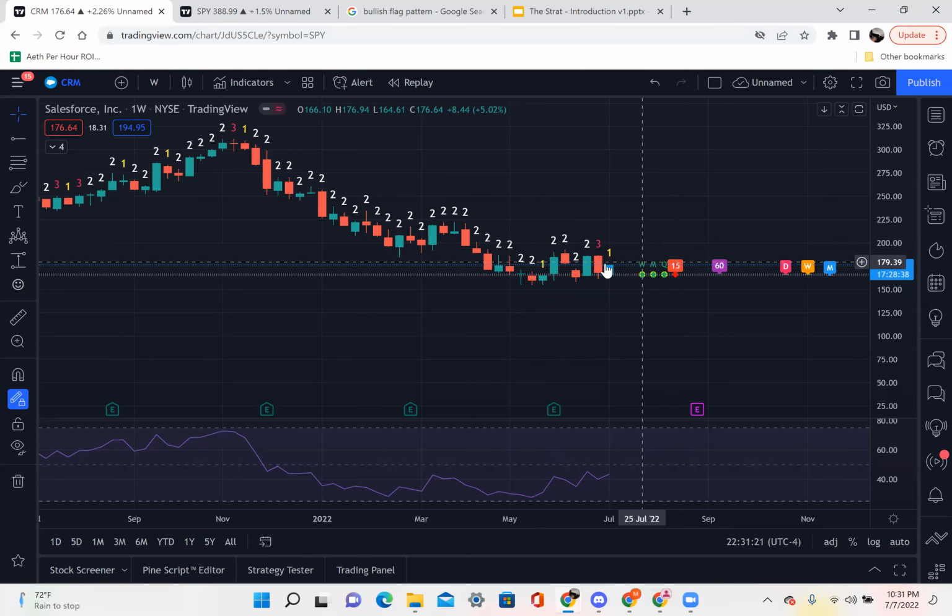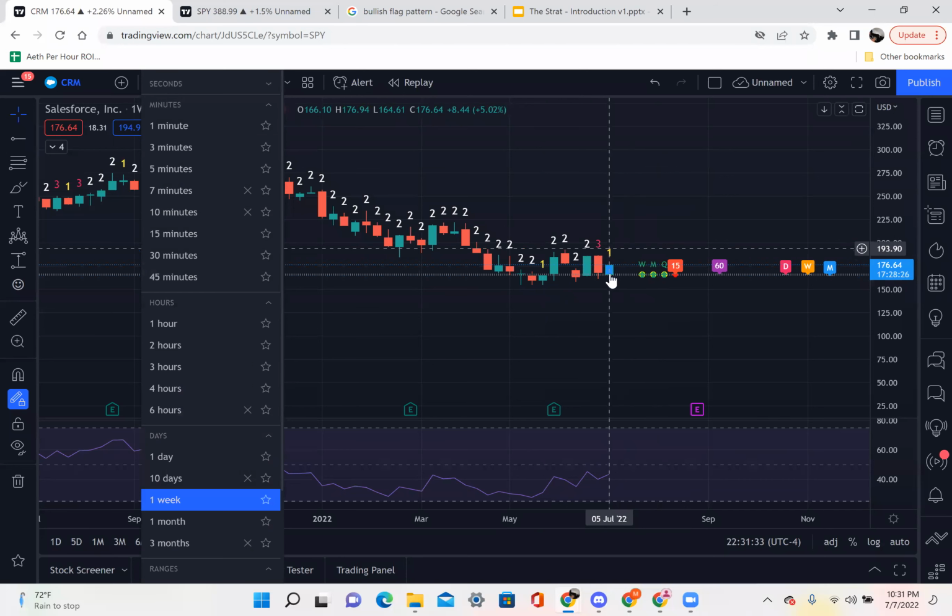Well, no, I'm going to say reversal to the downside because 3 bars kind of mess up the trend anyways, depending on how it is, but it's consolidating, trading sideways. So I'm just going to say that. Go over to the weekly so we can have a nice reversal for next week, right? Tomorrow is going to tell me more if I believe that we're going to go up for the next week.